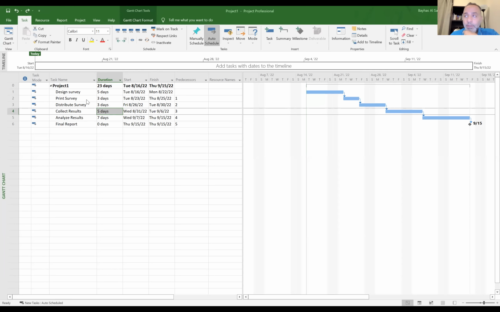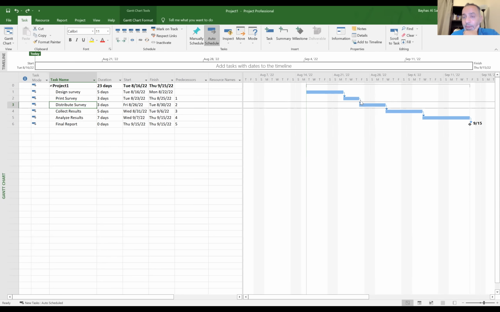Do you really need to wait until you print the 10,000 copies and start distributing them? Or can you do this in parallel? So for instance, you start by printing 1,000 and you start distributing the 1,000 while you are continuing printing the other 1,000, right? So basically here, the relationship between print survey and distribute survey is not necessarily finish to start, right? It can be done in another way.